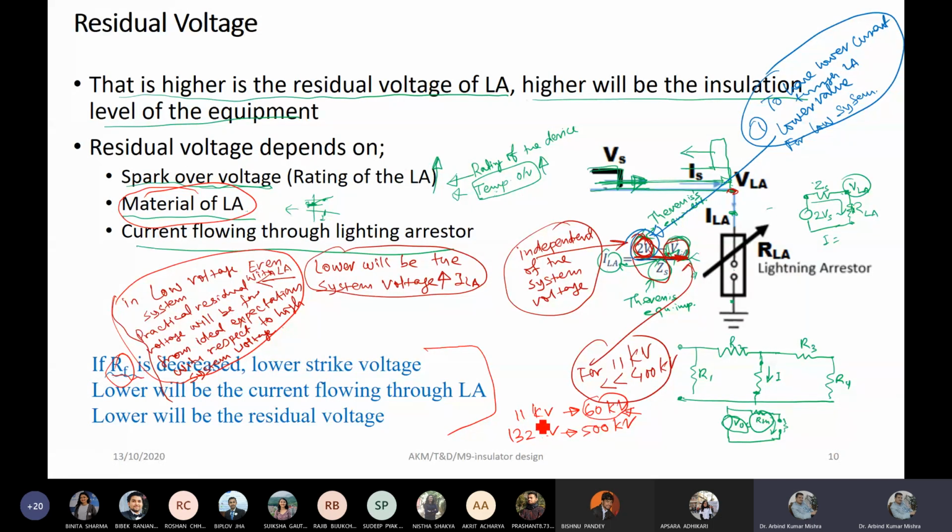But if you take the multiple of how many times, then for the 11 kV system this is around six times, but for the 132 kV case it is just around 3.13 and multiplied by 4, so less than 4 times, right? This difference comes automatically, if we do not do any further control and just put the lightning arrestor, because in a small system voltage the lightning arrestor current is higher.